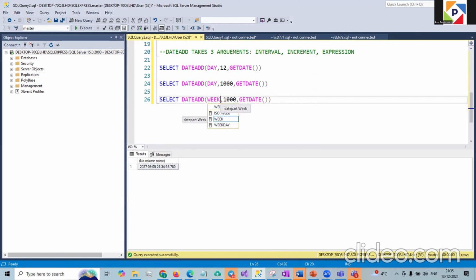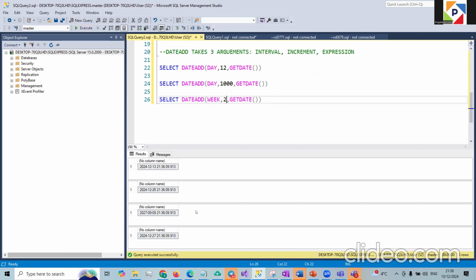Week. But do we really want to find 1,000 weeks? That would be some very long time away. Let's take a figure that we can relate to more. So let's assume 2 weeks from now, we can easily guess that, can't we? 2 weeks from now, that's 14 days. Let's see whether we will get that. 14 days will be the 27th, isn't it? Let's see whether that would work. Does that work? Look at the fourth one. It's 27th of December, right?